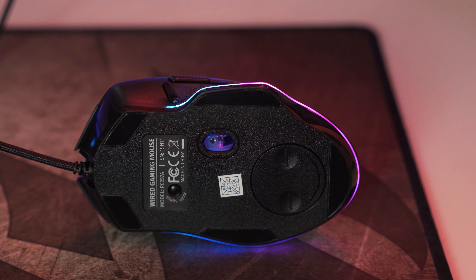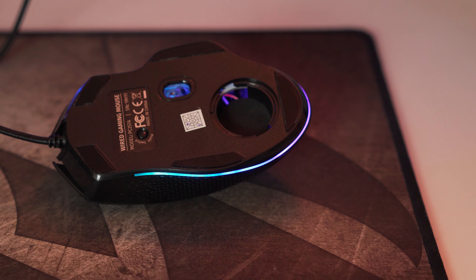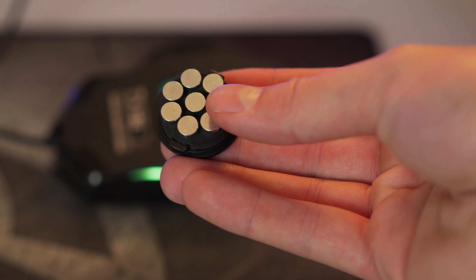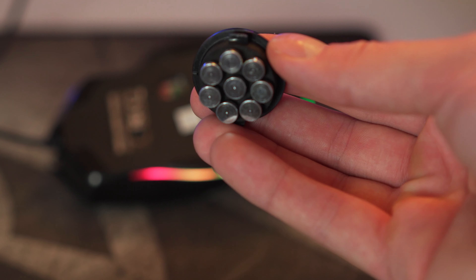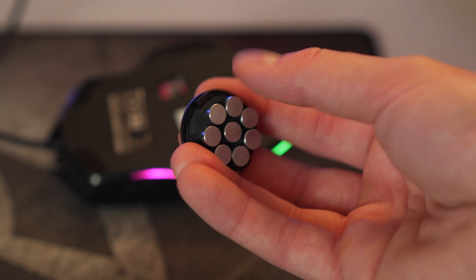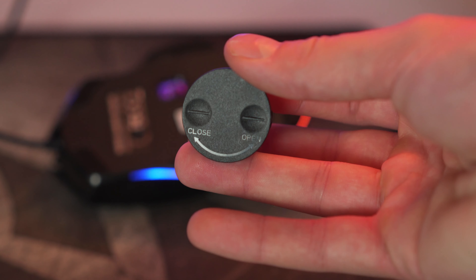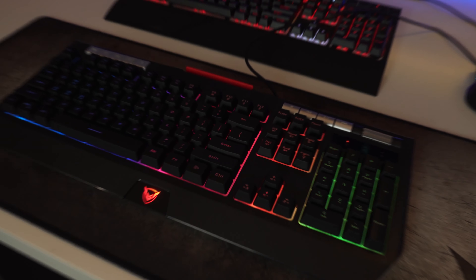On the bottom there's a hidden feature — you can open a compartment and out come all the weights for the mouse. You can take out or put back in any weights to fully customize the weight, which is a very cool addition to a mouse that's only $19. One thing I wish they would have included is some kind of button to push out the release for the weights, because you have to turn a little latch and then bump the mouse to get it out. They could easily add a small button to make that easier.